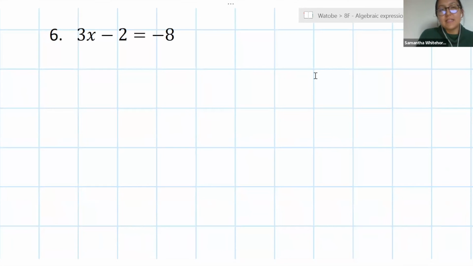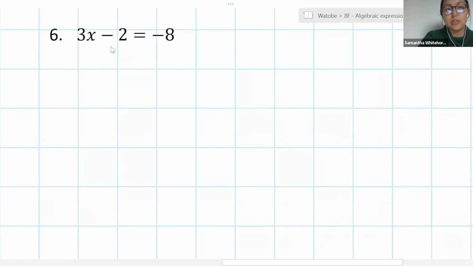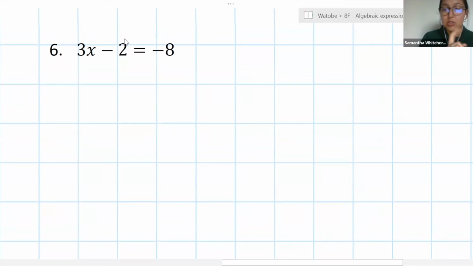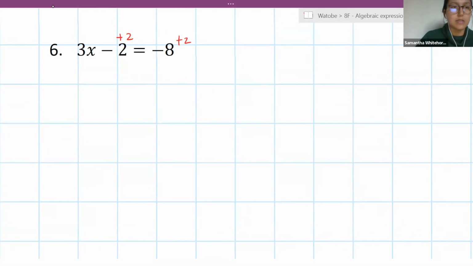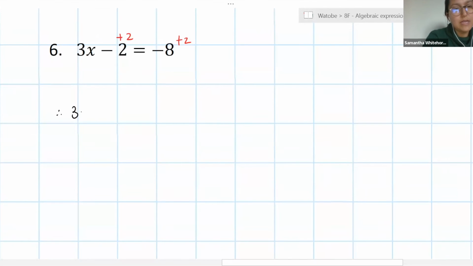If we've got 3x minus 2 equals -8, so as I've just said in my explanation for the last one, the first thing I want to deal with is whatever is being added or subtracted. So here, I'm going to deal with this -2 first. So what that means is I need to use the opposite operation. So I'm going to add 2 on both sides. Okay, now if you want to write that out, that's absolutely fine. You can also do -8 plus 2 in your heads. But now I've got 3x is equal to -8 plus 2. Now, we know that -8 plus 2 gives me a -6.